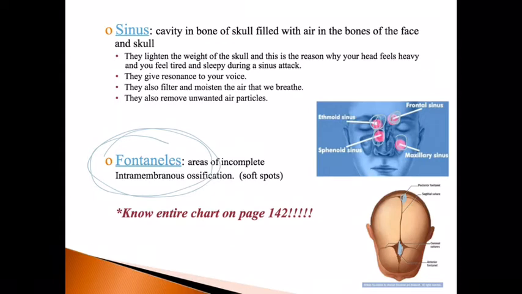That's why sometimes some of the newborns come out and they seem to have a cone head. It's because the bones of the skull are not completely formed. There's actually some give to them and some cartilage in these areas that allow for the head to mold a little bit and come out a bit easier. The chart on page 142 of your book you will be responsible for, so make sure you open up your book to 142 and check that out.